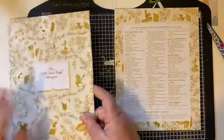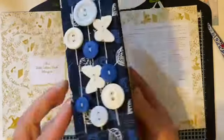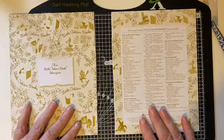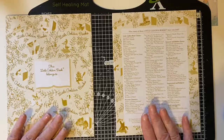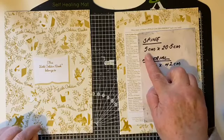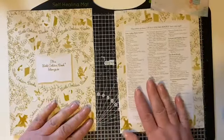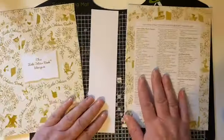So next we need to put a spine down the middle so that the new spine becomes this part here, and we'll sew our signatures in to the new spine once it's all put together. And I'm not even sure that I'll sew my signatures into this one yet, because I might want to do this one slightly different. Anyway, for the spine we need another piece of card, and we need it to be 5 centimeters by 20.5 centimeters, so that's 20.5 from the length of the book, and we're going to put a spine in that is 5 centimeters.